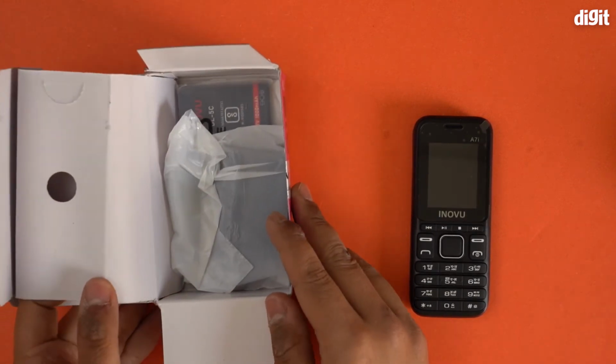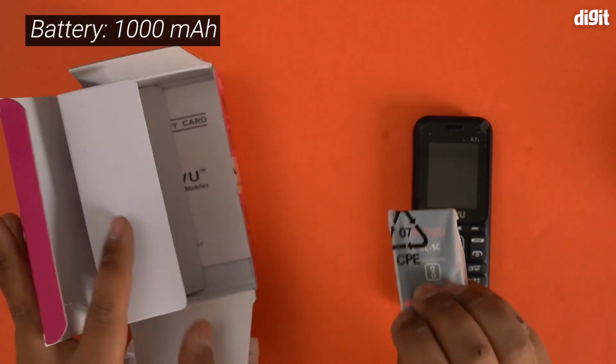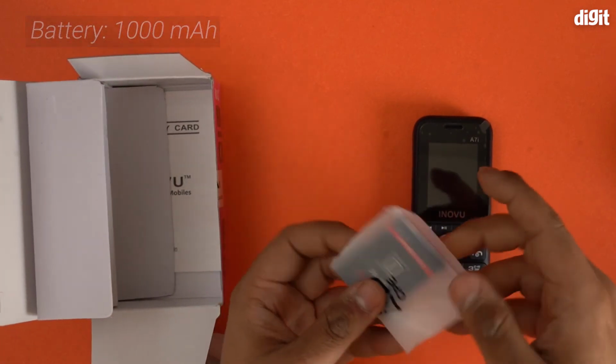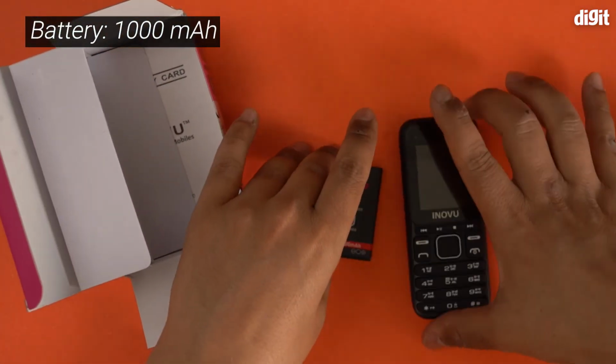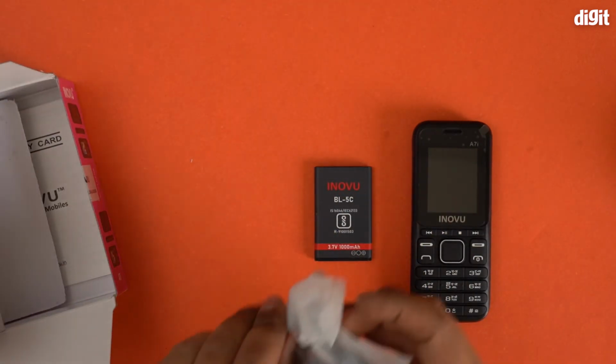So if you remove the back, as you can see below it, this is the 1000 mAh battery that comes, so you need to put the battery in. I'll do a separate video where I show you how to actually set this up. But this is the battery. So there's the phone, there's the battery, and what else have you got?